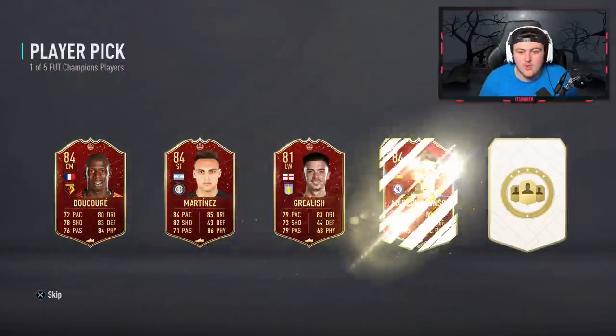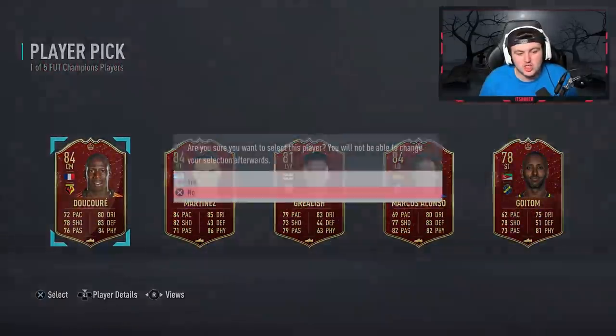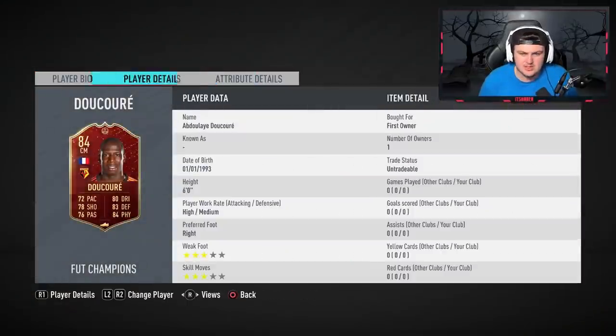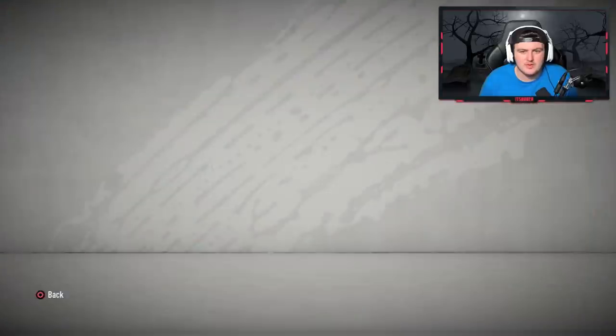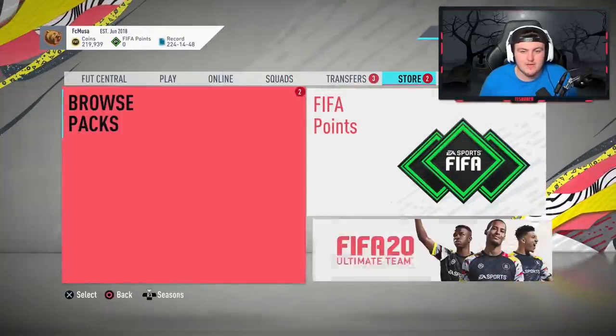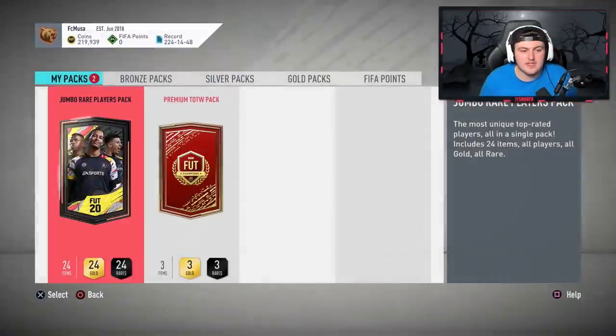Now, middle one now. Ooh, okay. Decore is not too bad. Don't think any of these guys fit into his team very much. I mean, Decore maybe, because I know he uses Sissoko, so might be a little bit of a replacement there. I'm not entirely sure. But we obviously have the premium team of the week pack that I'm looking forward to opening. Fingers crossed that can provide something decent.